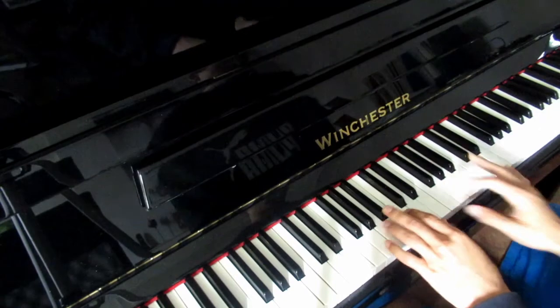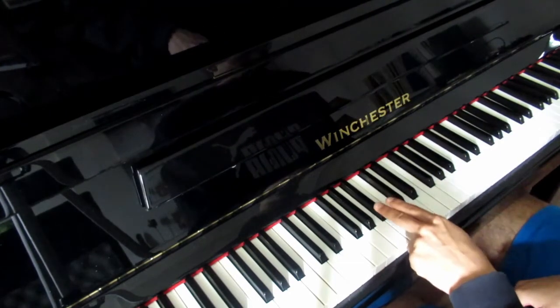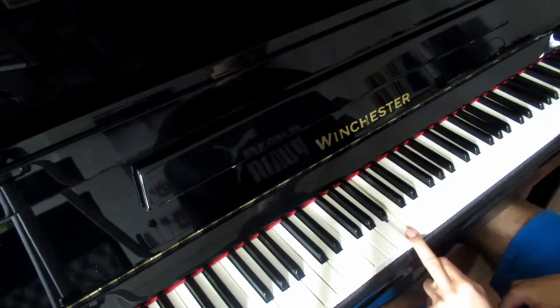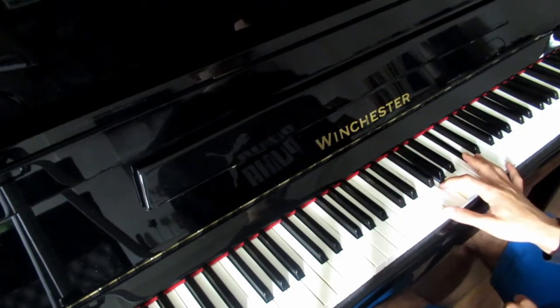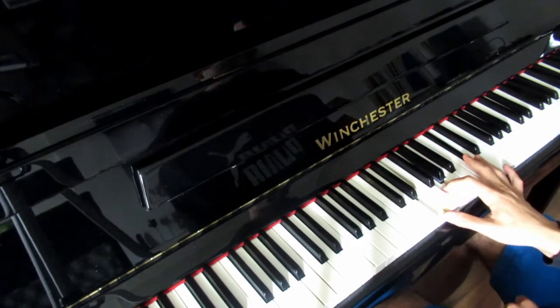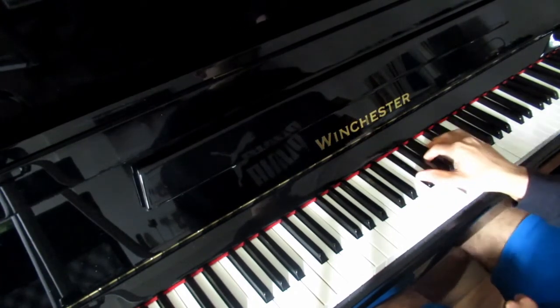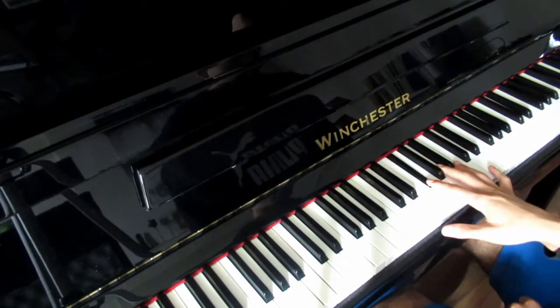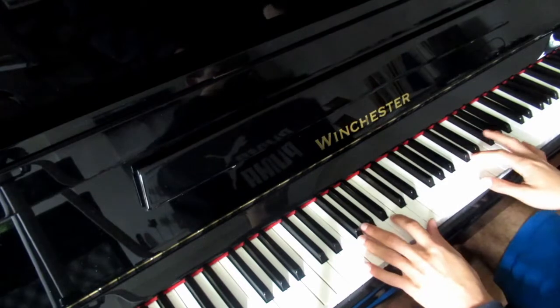So the first chord, well, I'll say the notes in the left hand, so it's going to be going B, C sharp, B, and in the right hand, it's just going to be going from this diminished chord. First one, E, G, C sharp, then G, E, E, then into B minor, F sharp, A, B, D. So from the E minor chord.